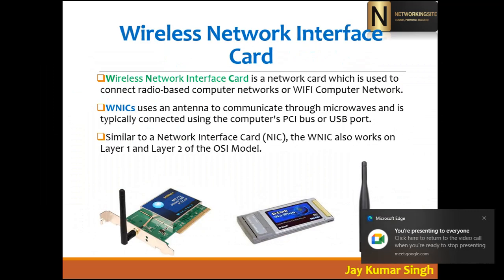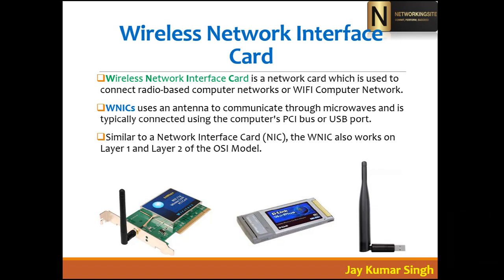Now, as I told you, we have two different types of LAN card. One is the wired LAN card, which is related to NIC, and the second one is the wireless LAN card. Okay, so the wireless LAN card is used for wireless communication with the help of Wi-Fi technology, and it uses radio based signals. Now this wireless NIC uses an antenna to communicate from one location to another with the help of microwave signals.